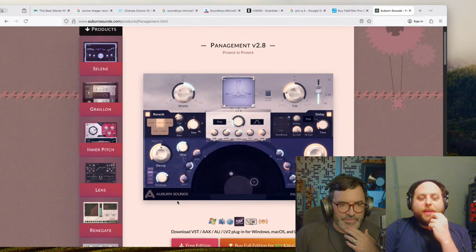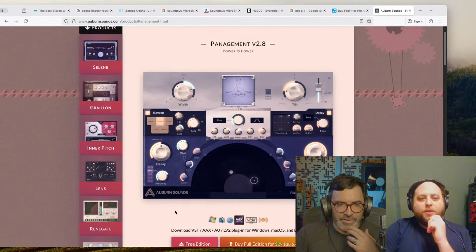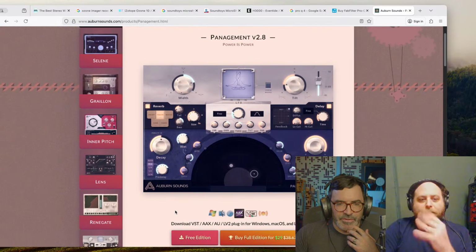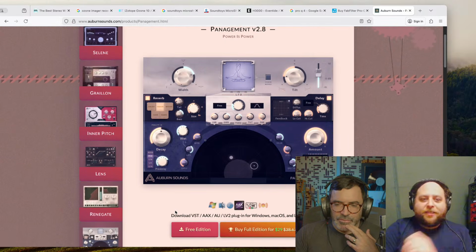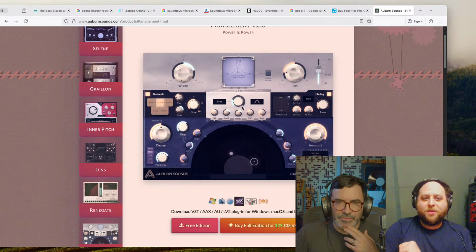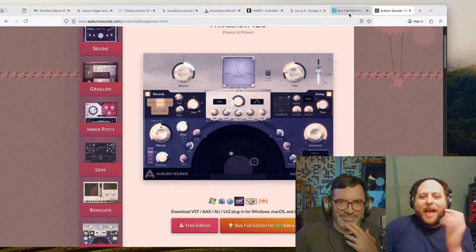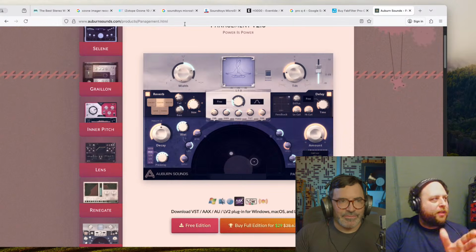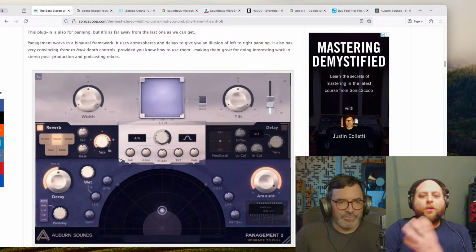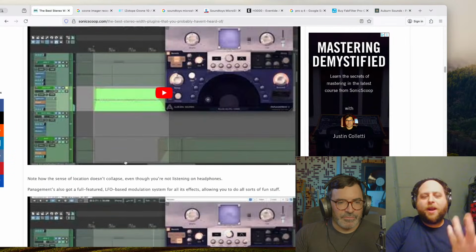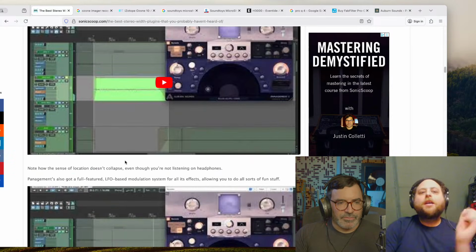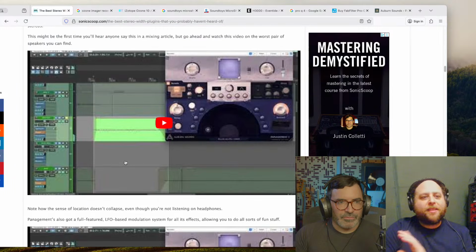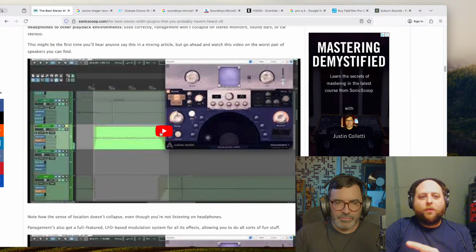This is one, and I think I say this in the article. It's not too often that you're going to hear somebody who slings audio information say, "Listen to this on the worst possible headphones that you have," or "Listen to this on your laptop speakers." But that's what I'm going to say. If you want to listen to this example on your laptop speaker or a stereo phone, if your iPhone can play stereo and you're listening that way, go ahead and give it a shot, because this thing does not just move left to right.